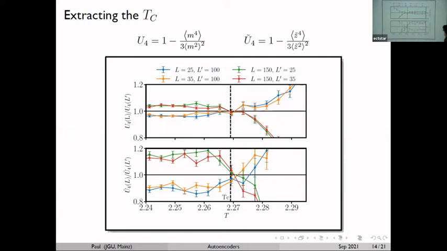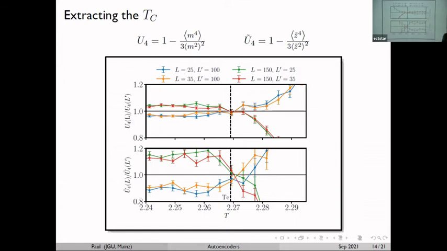But since we do not have a second order phase transition and we do not know how finite size scaling looks, this gives a slight idea: since it does not pass through 1 for these cumulant ratios, it means that it might not scale as we expect for physical systems to scale.